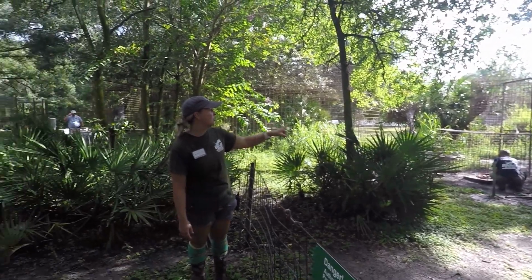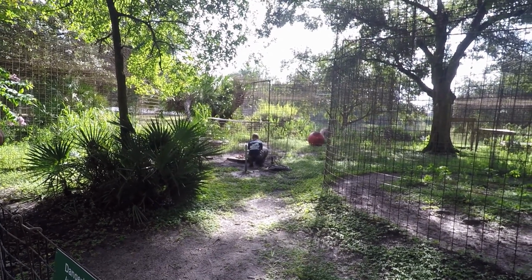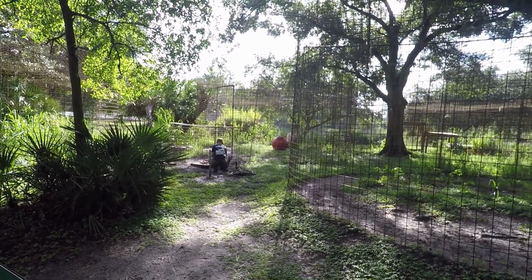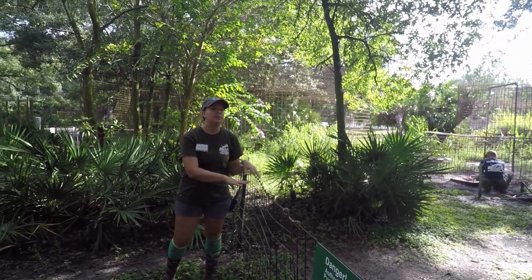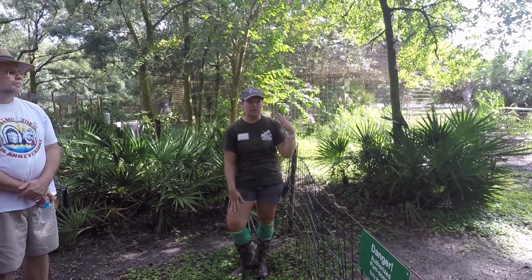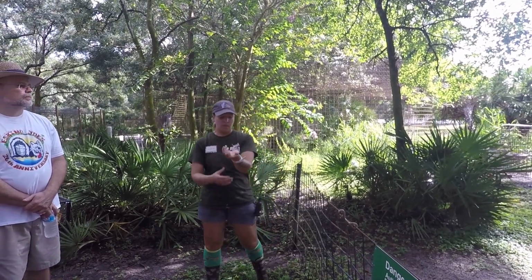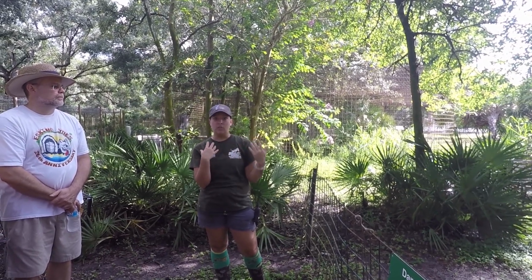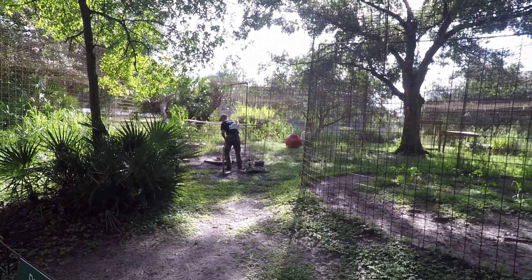So Sapphire is actually super cross-eyed and is not a perfect white tiger like you would see in big shows or big zoos. She's kind of a dingy green color. Her stripes are brown instead of black. Almost every white tiger is born with some form of genetic issues. A lot of them, it affects them mentally. Our other white tiger is missing part of her upper lip, so her teeth are always exposed. She's going to have to have dentals a lot to keep her teeth intact so they don't fall out and rot.